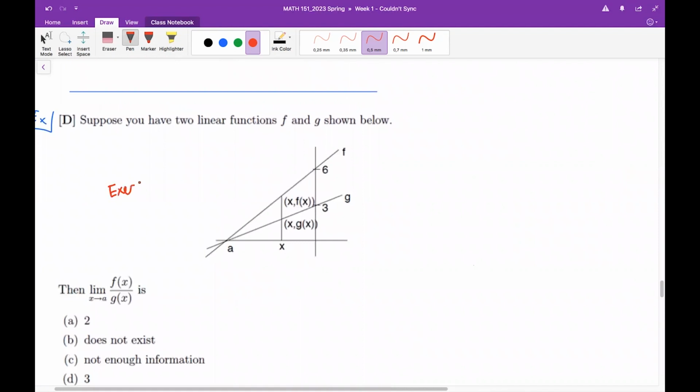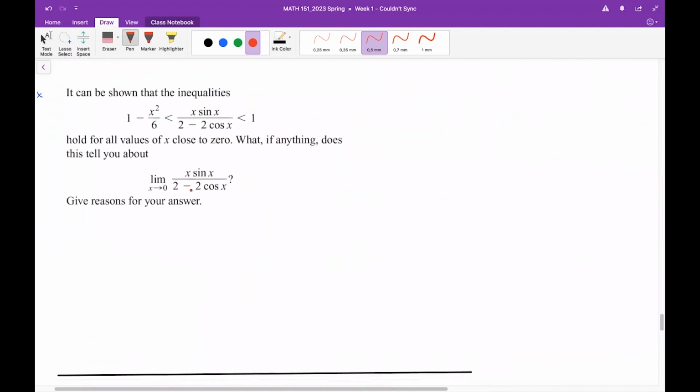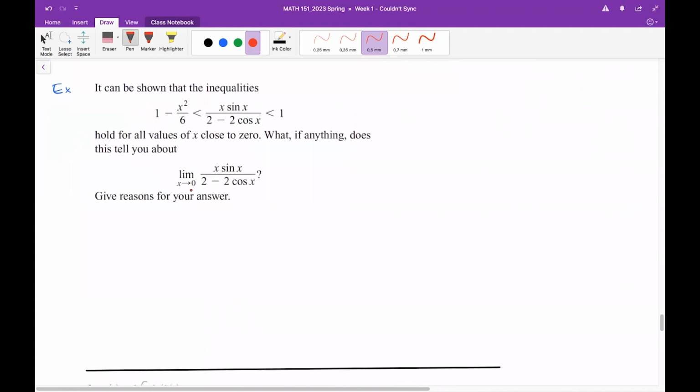Okay, this is also an exercise for you. Let me see. And I will continue with this one. This question covers another topic that I mentioned in my lecture videos, which is the sandwich theorem. Okay. This is an important theorem. Let me remind it to you.